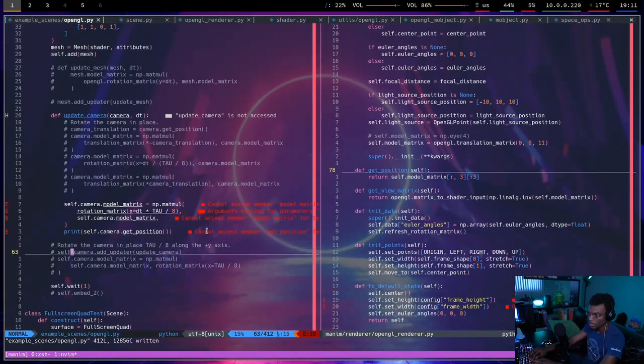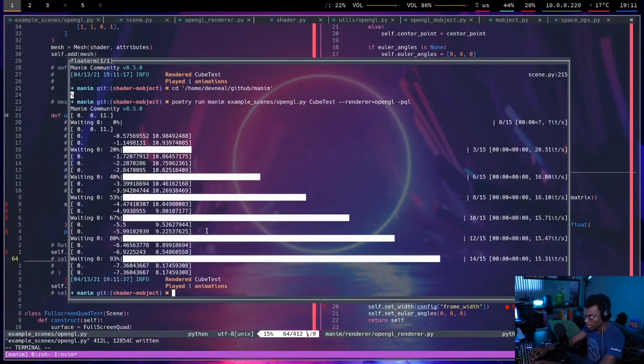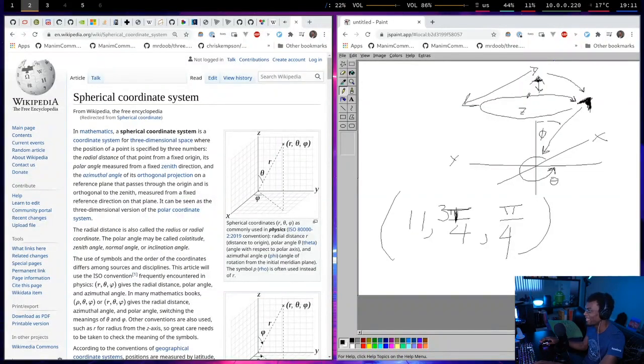Oh, because I didn't add the updater. Then I add the updater. And now I rotate it. And now I see it shrinking in the y direction. I didn't want to spoil it. So now I see it shrinking in the y direction, which makes sense because it's rotating around the x-axis. It's moving along this line, which is exactly what I want.